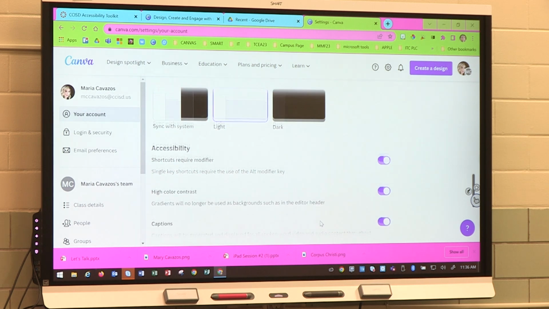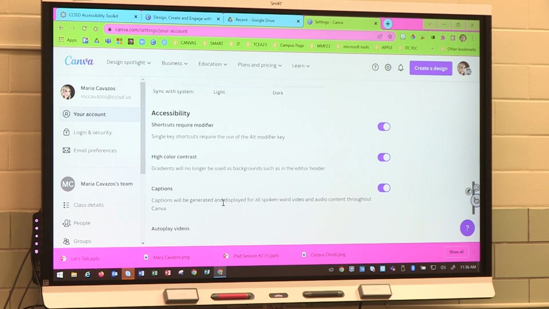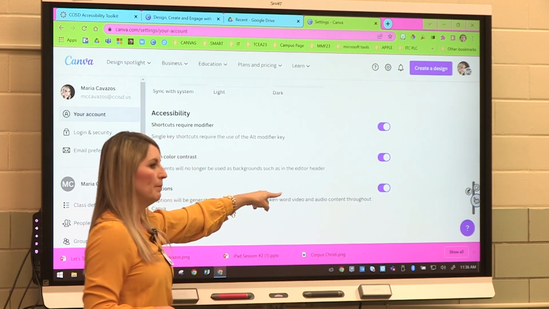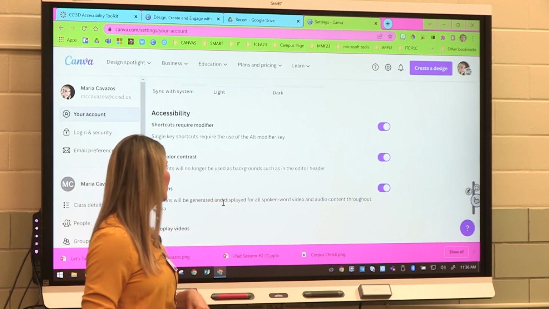You have these accessibility options. These are all new, okay? So I haven't really played with them, but I turned them on. I was like, it's not going to hurt to turn them on. So I turned them all on. So just in your settings, you have accessibility. You come over here and you can turn those on. If you have a video and you're talking in the video, your captions will pop up. So that's pretty cool.